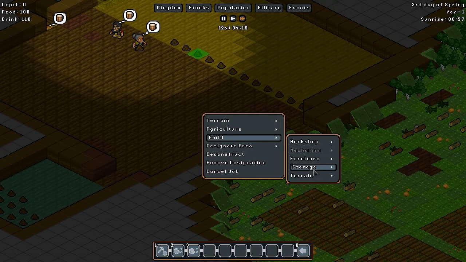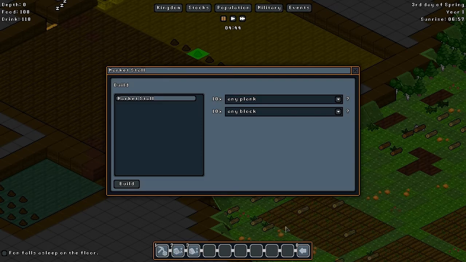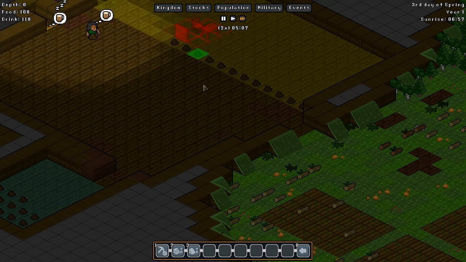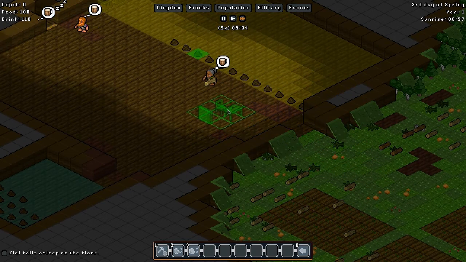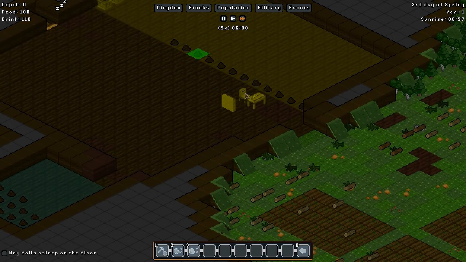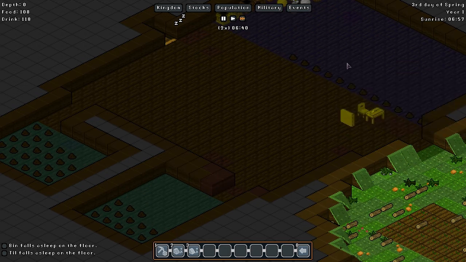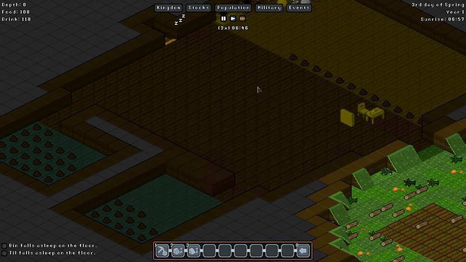Can I build a thing yet? No. Workshop, yes. Misc. Market stall. Don't think I can, but if you don't have the materials to build it just yet, you can sometimes do this. You can actually have it outlined, and from there you can just leave it, and once the materials are available it will build it. So why is there still dirt in here? This needs to be stockpiled over there. Oh, these people. I think I'm just mining too quickly.